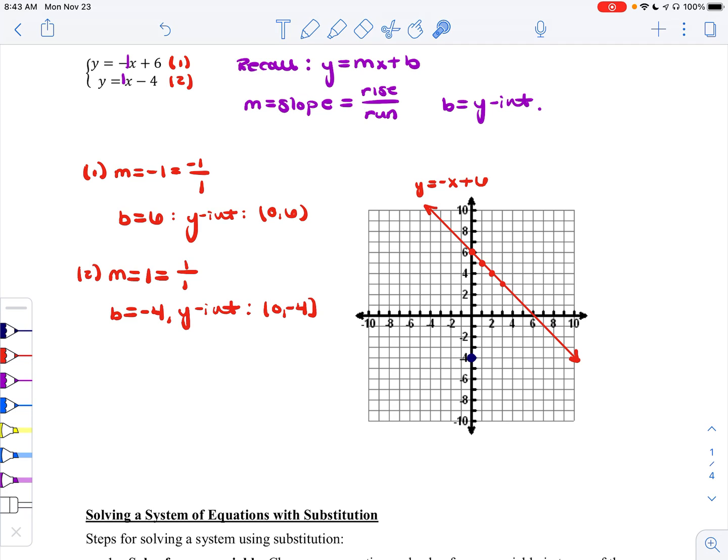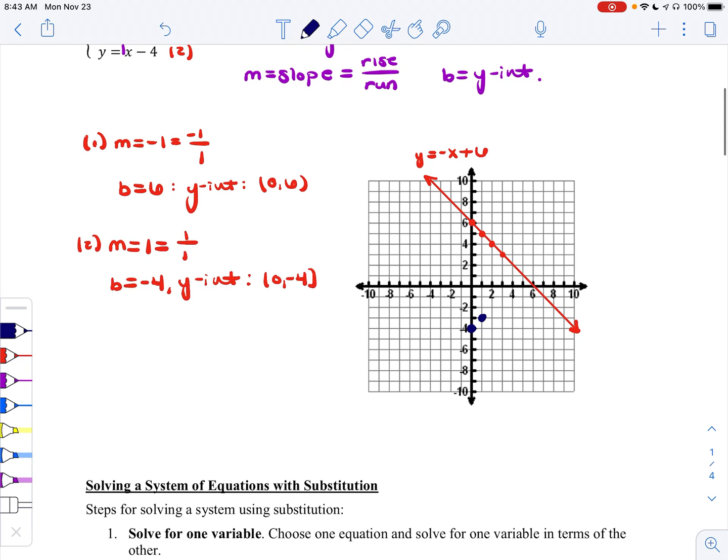and then our slope on this one is 1. So from our first point, we're going to go up 1 over 1 and plot another point. And again, if you want to keep going to get a few more points on here, you absolutely can, but really all you need to graph a line is those 2 points. I'm going to go ahead and just connect my points on this one.